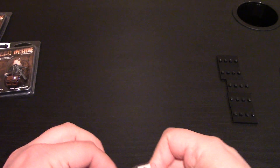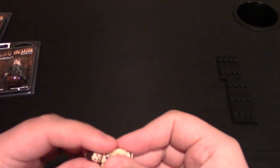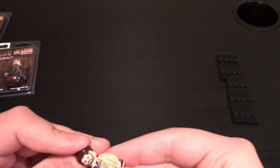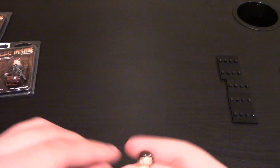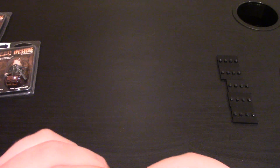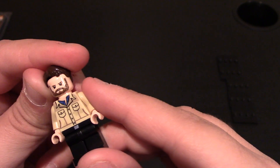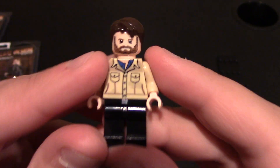Let's open them right up. These are minifigures based off of the TV show The Walking Dead. This one is the Deputy, which is based off of Rick. This one's more from season 3 and 4, maybe a little bit into 5, but he doesn't have the big jacket, so I'd say 3 and 4 — he kind of let the sheriff gig go. First looks: looks great, as always. Printing looks great.